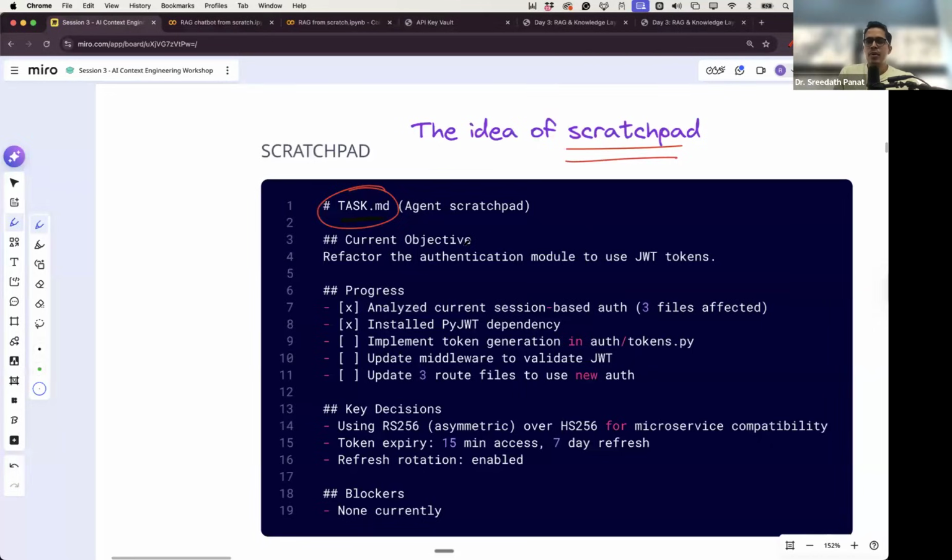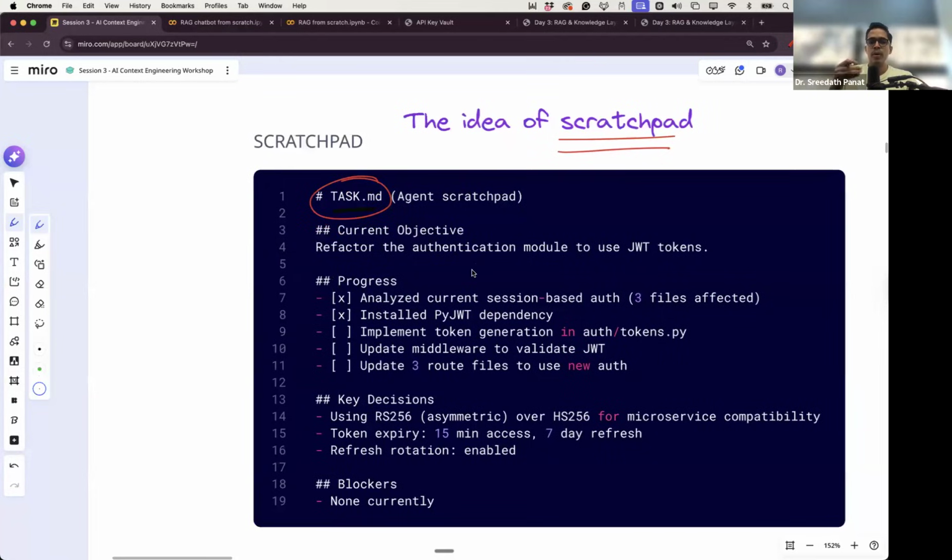So these task.md files are defined as something like a scratchpad for the current task. It's not meant for the whole session. It's meant for a particular subtask. And just like how humans use a scratchpad, you might have also noticed when you run Claude Code in the terminal, it creates these things to check. Different tasks will be defined and you can check them off. So similarly, you can explicitly tell the agent to define a task.md file.